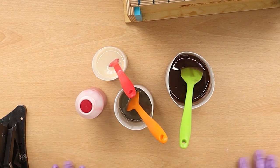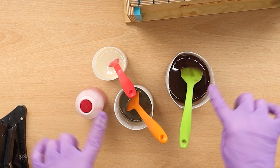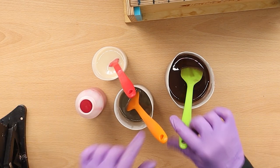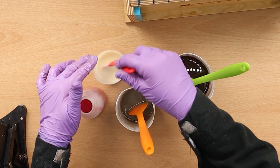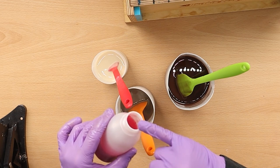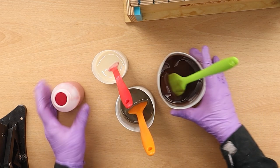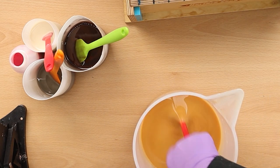I've decided I'm going to have another go at my splash swirl. So I've just got some other colours here: some brown, some grey, some antique silver, some white titanium dioxide, and some pink called Red Riot. And I'm going to do a base of gold, golden shimmer.